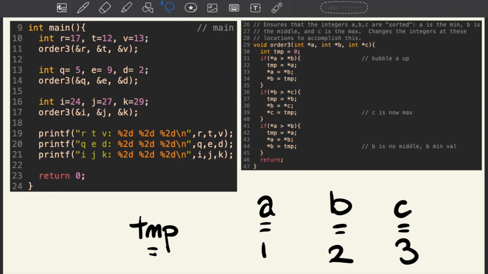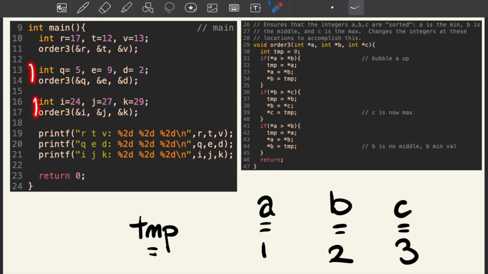Anyways, we're sorting a, b, and c, and then returning to the main function. Well, sorry, we are returning void, but we've been dealing with the pointers to the memory addresses of these stack allocated variables, and so this r, t, and v get changed while we're in this order 3 function.